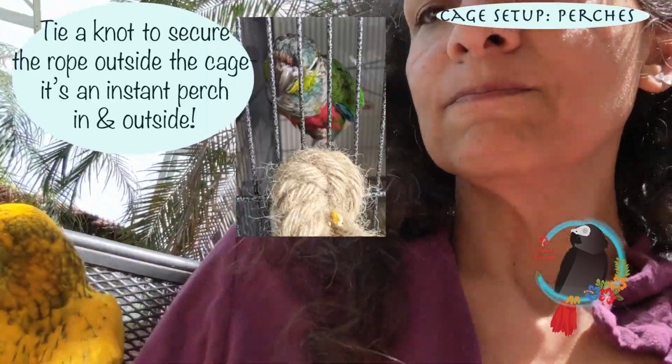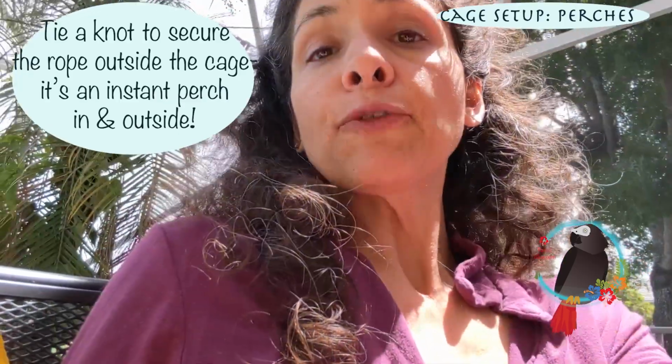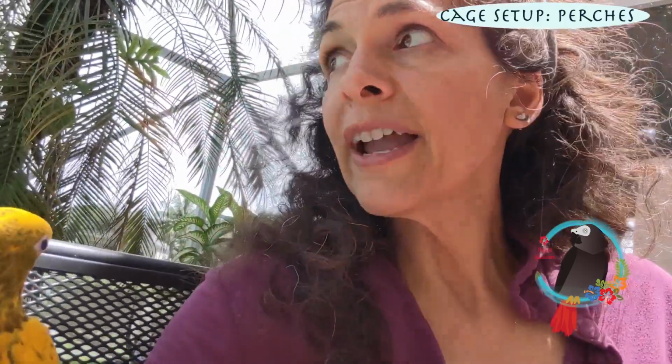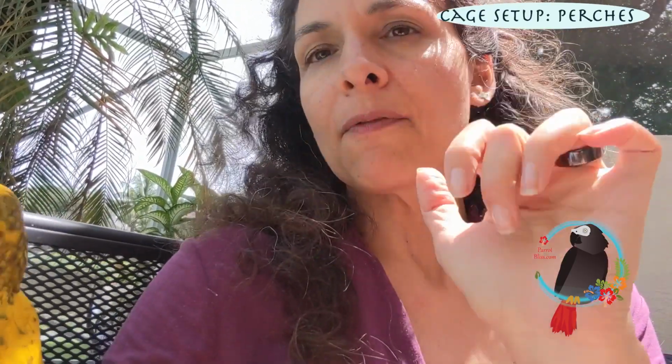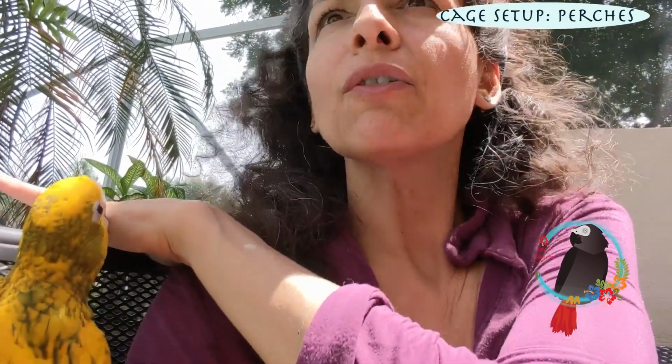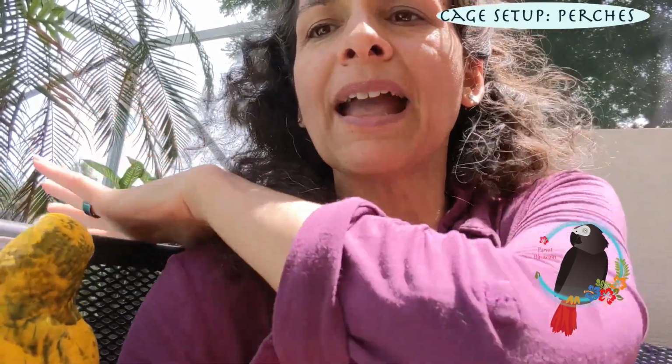What are you doing, Bonnie? So, of course, sticks are a great material to use. Rope, I think, is super fabulous because your avian vet will recommend a rope perch when your parrot's feet have worn out. So one of the things that happens is the pads on their little feet can get worn, especially if you have a metal rail, like the play tops will have. As the bird grabs it and grabs it and grabs it, it can really wear their little pads down.